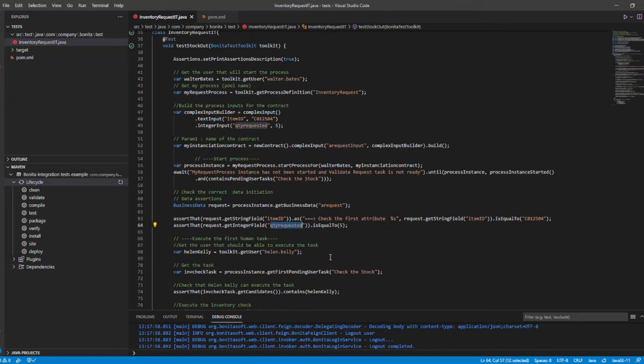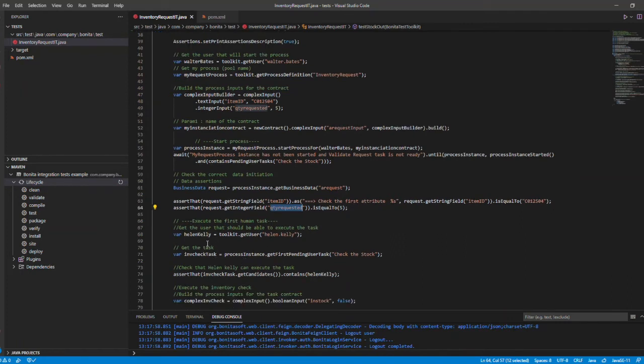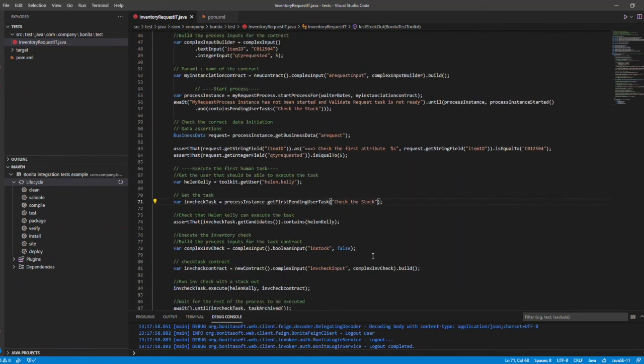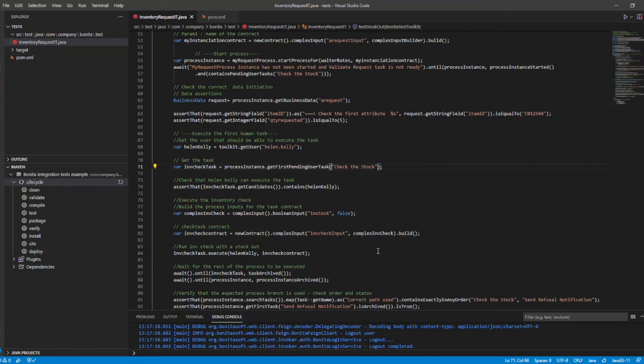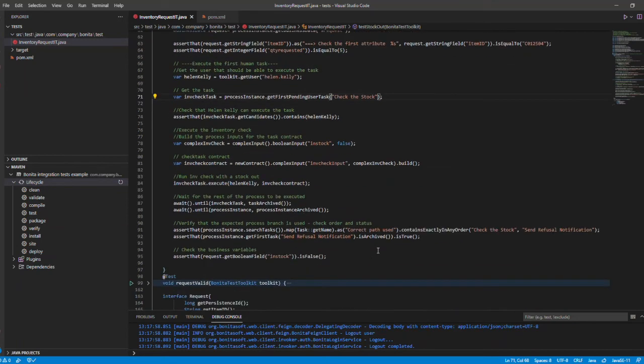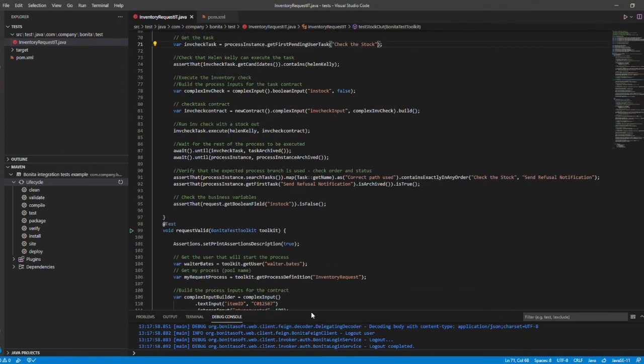And I can move on and make sure that the process follows the flow. I can get other users, and I can check that the user from LinkedIn new has a new task that's pending, which is check the stock. So it allows me to check also the filtering of users for different tasks. And I can just describe the whole flow of my process, and every time I can check all different elements, which can be tasks, documents, statuses, and so on. I can do this for any scenarios, any use case, and I can try to really test the whole logic of my process.